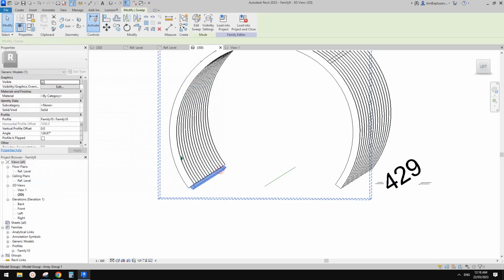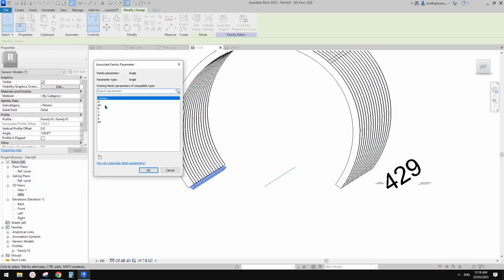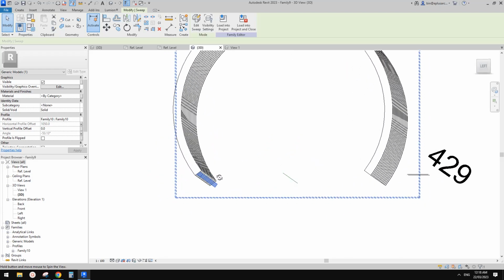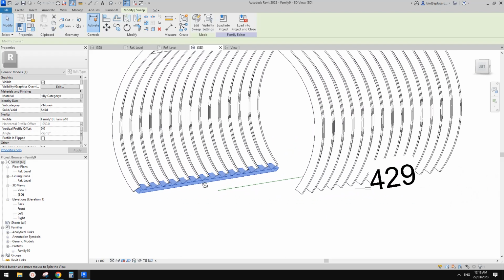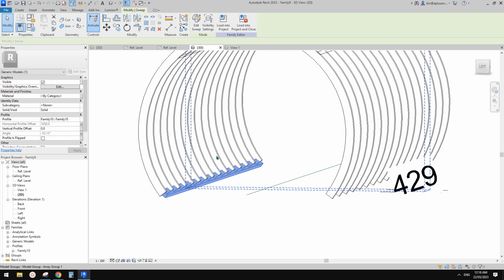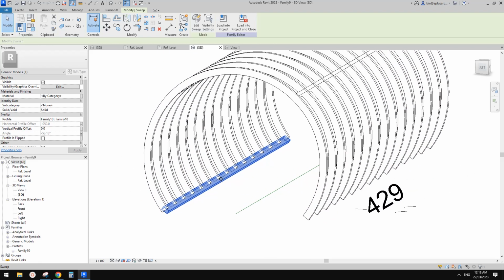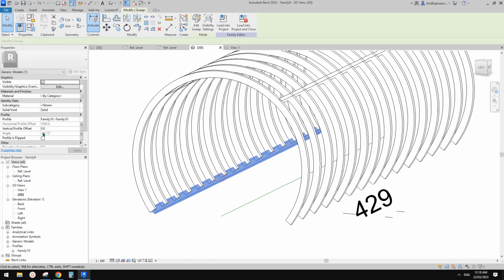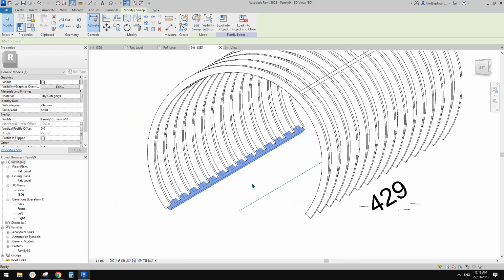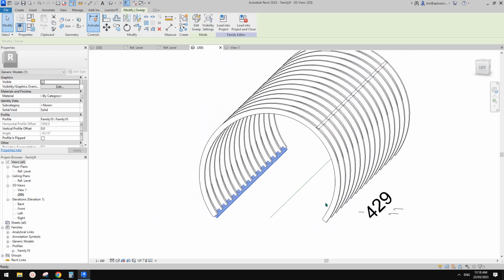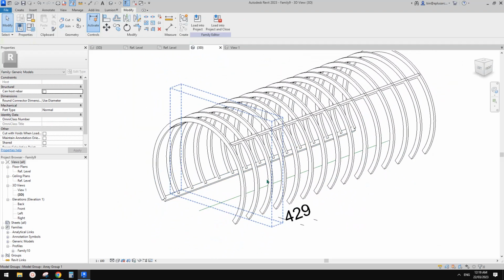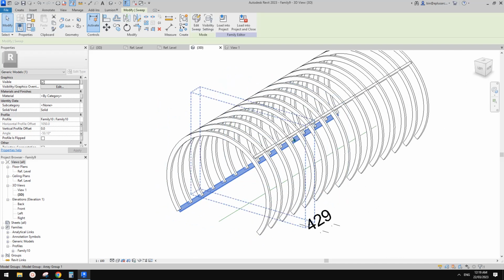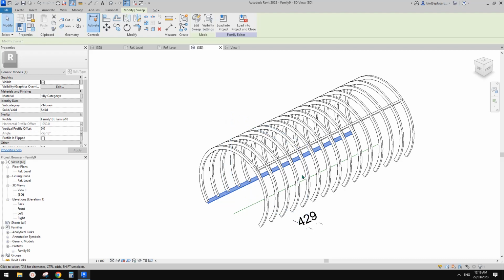Okay, link this to negative A. Still doesn't look right. Anyway, I think that I'll stop here because I will figure this out. I'll figure this angle out, and also I will create another one. Once I finish this family, I will upload this one for you to have a look.